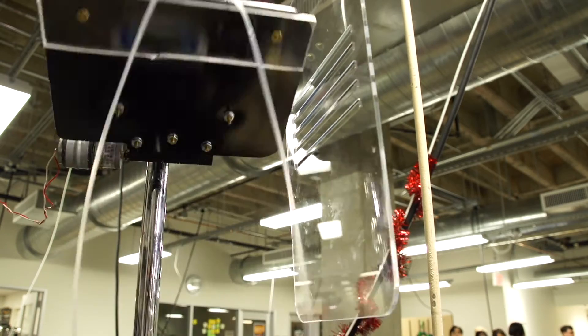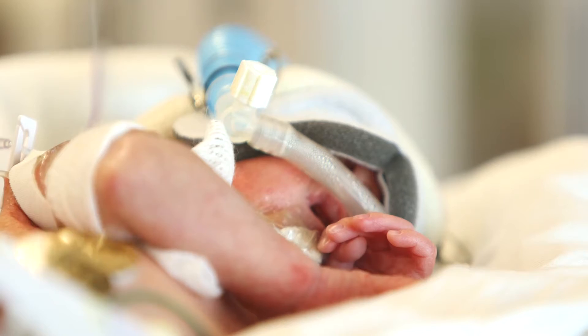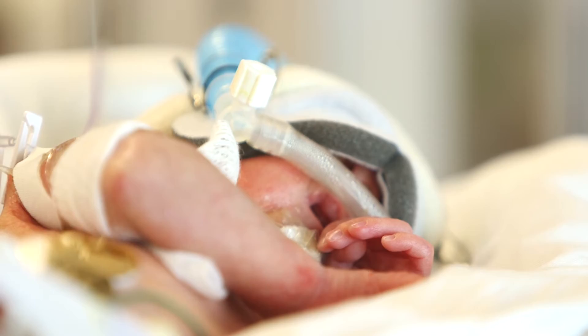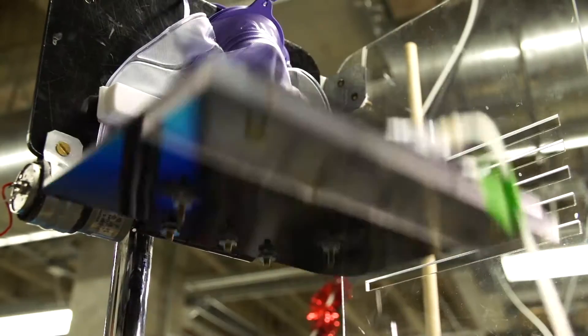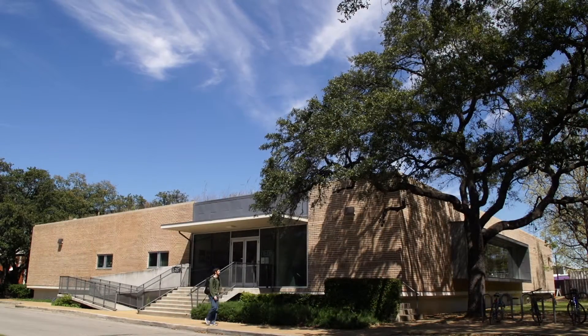The flapping is actually kind of a child of how current mixing is happening in the NICU. Nurses currently will just take the bag and flip it every so often. We basically expanded on that technique and decided to automate it. We are Team NutraFlow, a senior design team at Rice University composed of bioengineering and global health students.